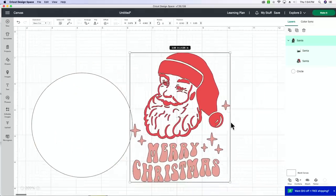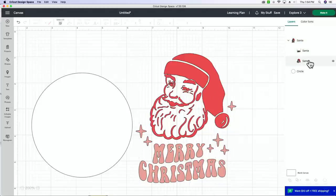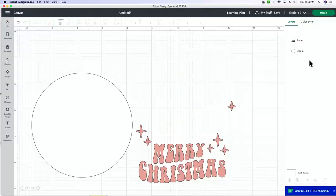And it also has all of the other elements. So we were just wanting this Merry Christmas. So what you can do over here is a layers panel. This has all of the layers for this singular image. So you can see I can select just the Santa, and I can hit delete on my keyboard, and it's gonna delete him off. And then we're left with the parts that we wanted.